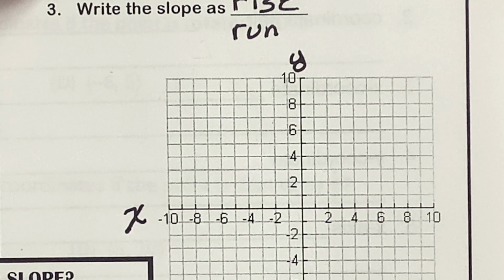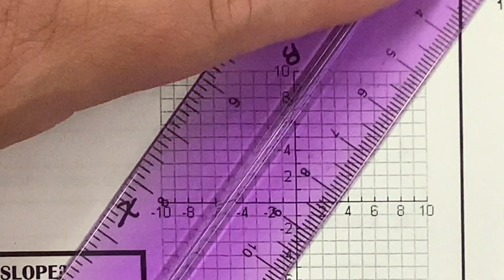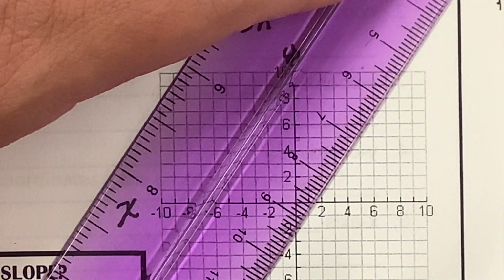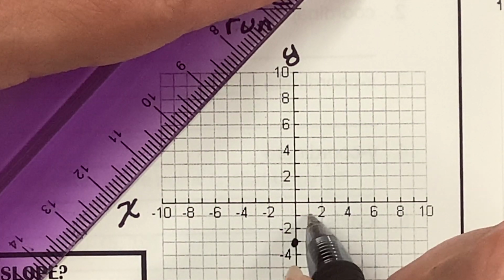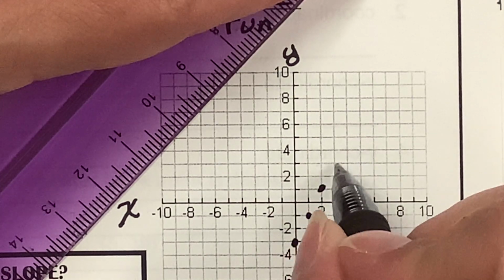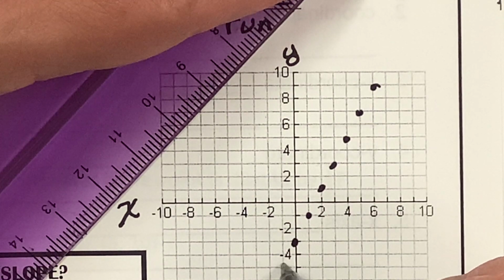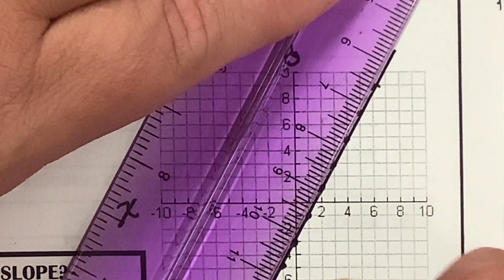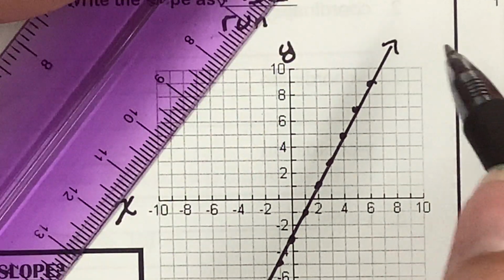So let's just make a line on here. That'll be pretty easy to see the slope of. So I'm just going to put my line right here. And let's see, what's an easy slope? I don't want to go too crazy here. You know what? I'll do it the opposite way. I'm going to start at -3, go up 2, 1 to the right, 2, 1 to the right. I'm going to have down 2, 1 to the left. And there's my nice line, which I totally went off of the line. What happened there? Okay, so I'm bad.